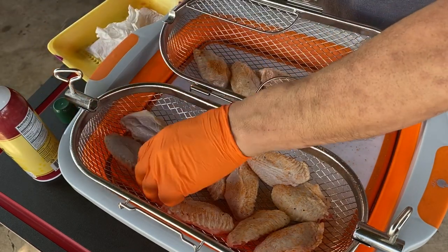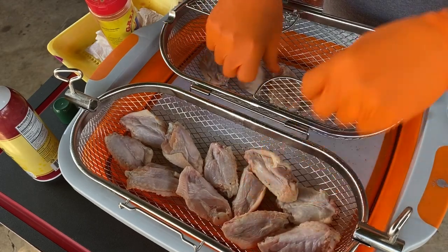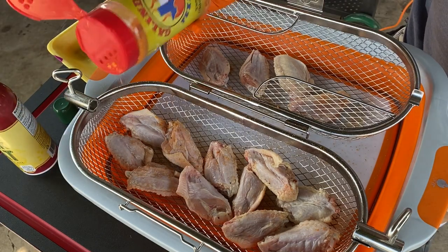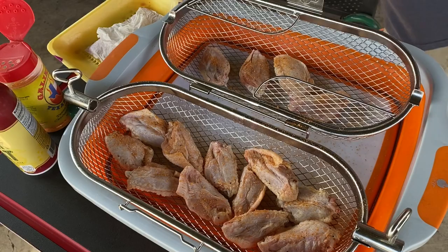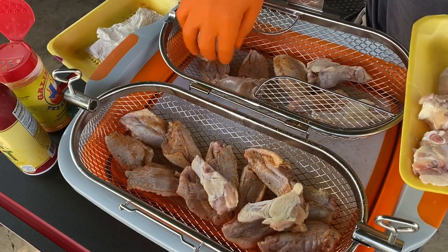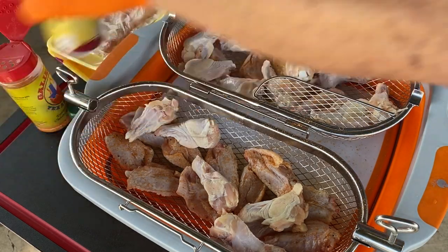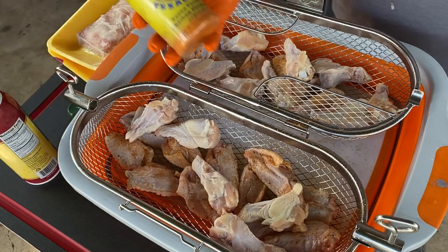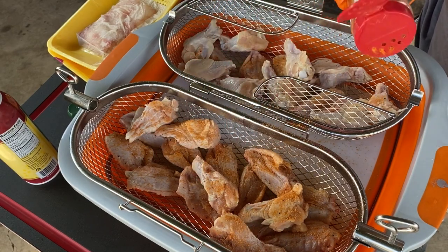Gonna flip them around a little bit. One more time. Like so. A little more duck fat. Freebird. Now get our drumettes. Throw them in here. So, duck fat. Some of Freebird. And we'll see if I may add some more rub as we're cooking.